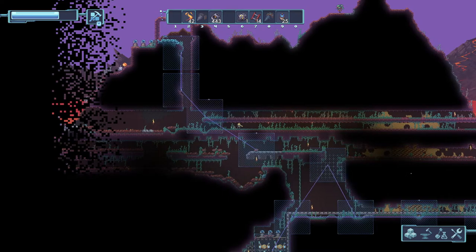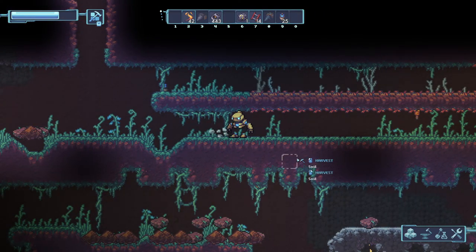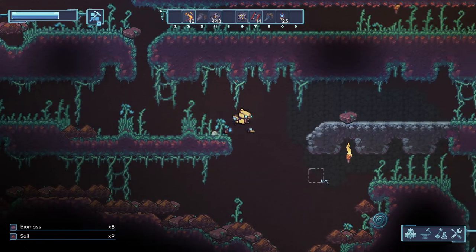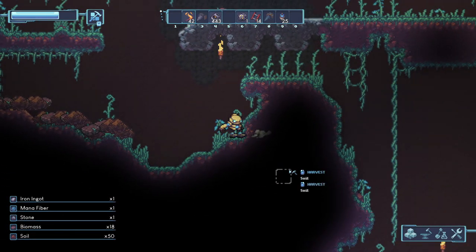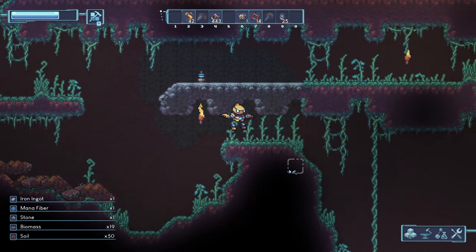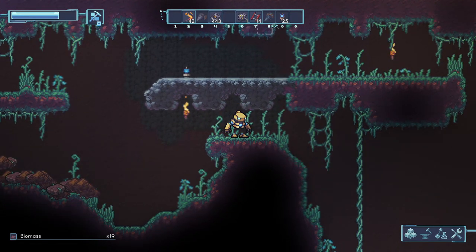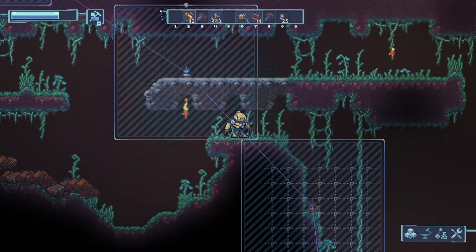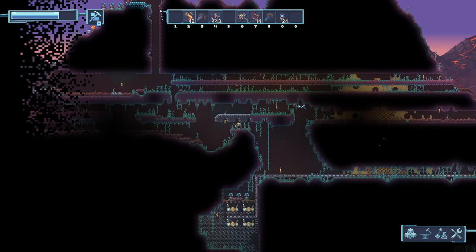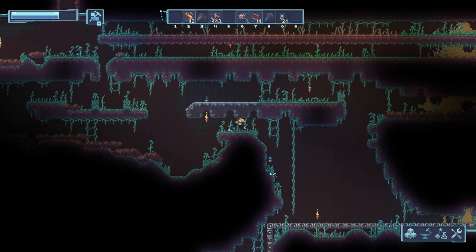Okay. We gotta dig through here. Okay. Sure. Look at these guys. These guys are making a mess everywhere. Okay. There we go. We're going to get it plugged into the power source there now. Excellent. And then we'll work on a little mana up there later.